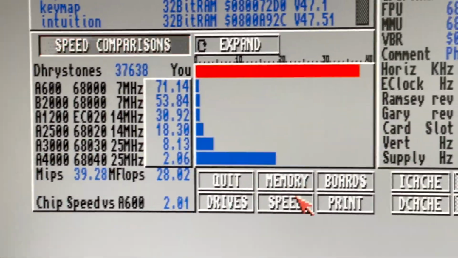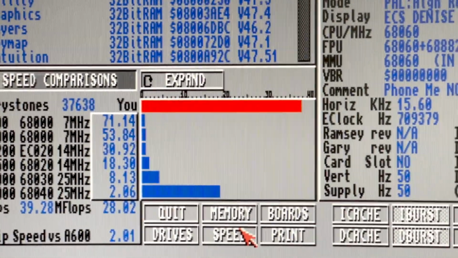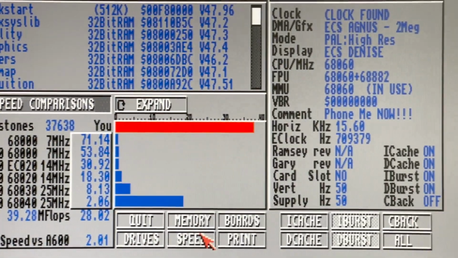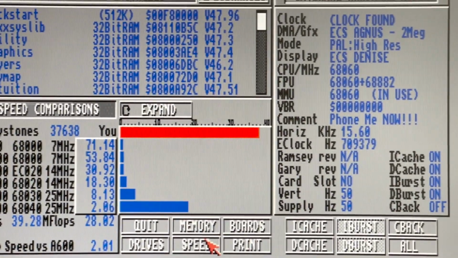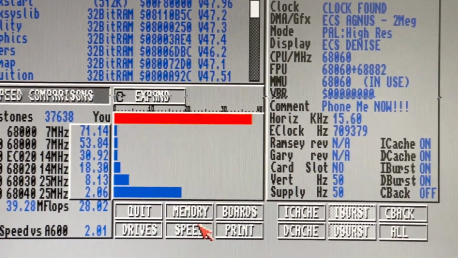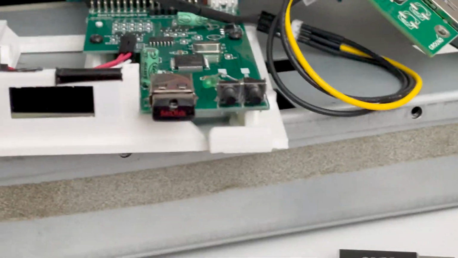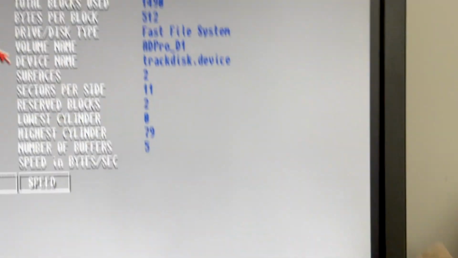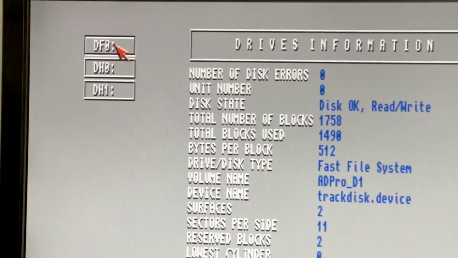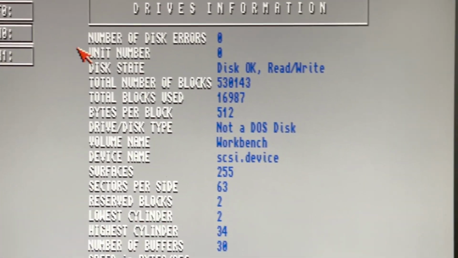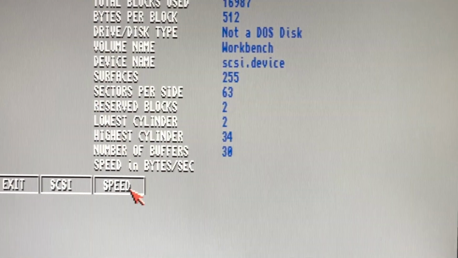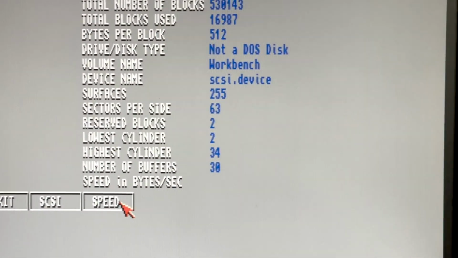So yeah, I do have, what does this thing have? It has 64 megs of memory in it, but I do have an additional 64 for the two empty slots in the 060 that are tucked away in here, and then I can make it have the full 128. But let's go to drives, and let's go to DH0, and there it is. And let's do speed. Hopefully it'll be around 5.5.